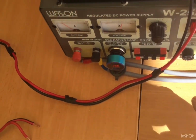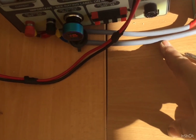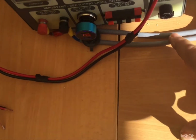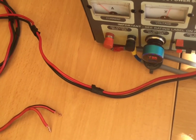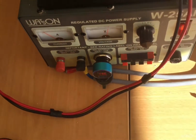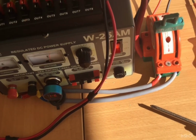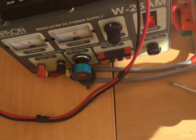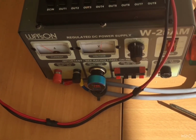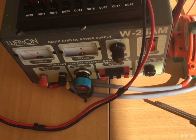The tails from the power supply, I think this is about 6 millimeter cross section, two separate cables. One's blue and the other one's brown. It's what I had from an electrician friend, but yeah, that's it. I don't know what ampage that'll take, but it'll certainly take more than what the power supply is able to deliver, so it's quite comfortable. It'll do well over 30 amps and be safe.